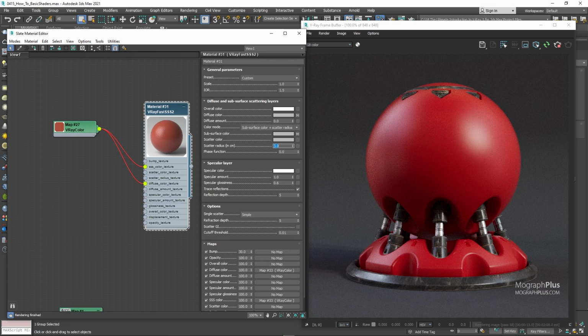Now, coming down to the specular section, I mentioned in the reflection lesson that for most materials and shaders, you can safely keep the specular amount and color at 1 and white to keep the shader as physically accurate as possible. In the past, we used to control specular or reflection amount and specular color and specular glossiness or reflection glossiness, and then define very specific IOR values for each shader. You can actually forget that. In this new approach, specular amount or reflection amount is always 1, and specular color, or reflection color, is just a simple white.